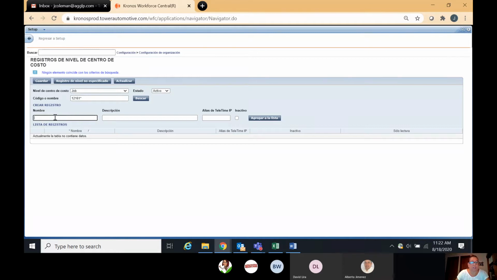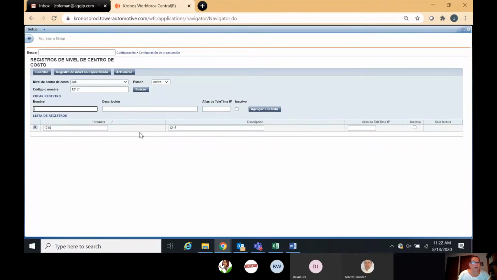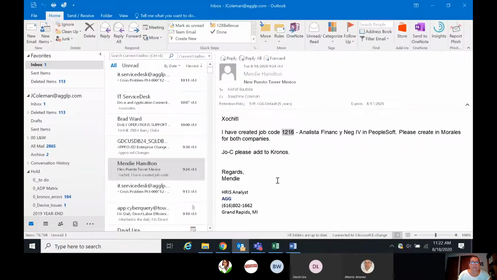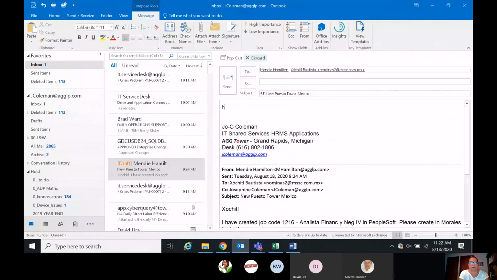And in this case, let's just say it was 1, you put in the description, whatever it is, and then you would hit add. Okay. Hold on just a minute. Okay, I'm going to hit refresh because I don't want to save it. Refresh. Okay, but this value is already there, so I don't have to worry about adding it. So now I can go back to this email and just type in the value already exists in Kronos.